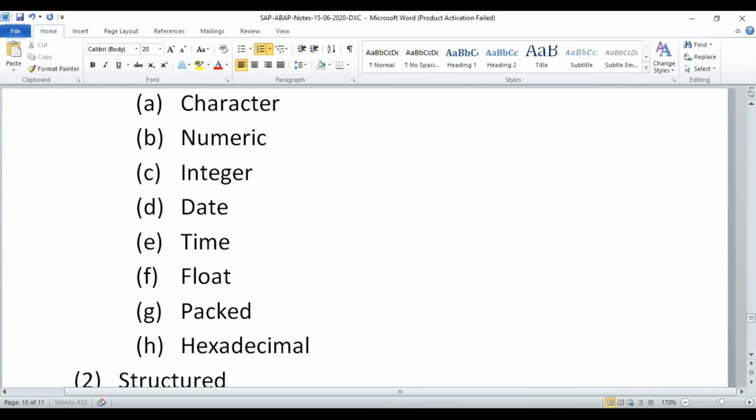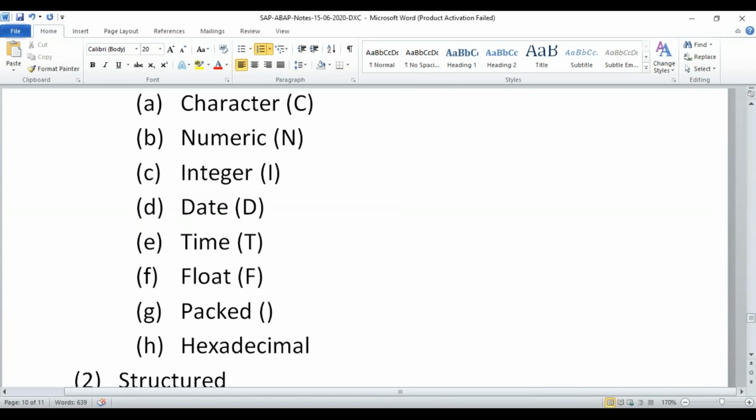So for character we have C, numeric N, integer I, date D, time T, float F.